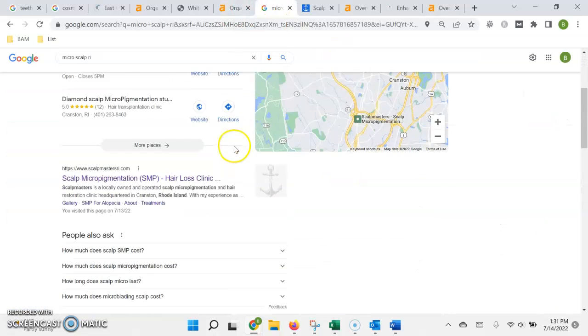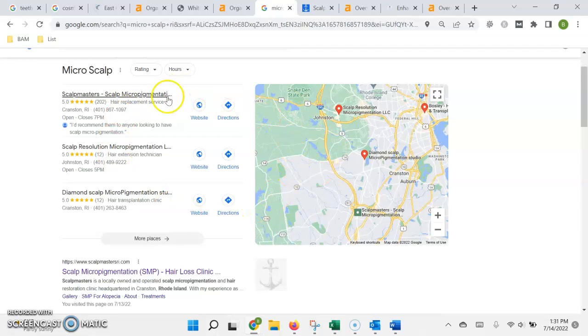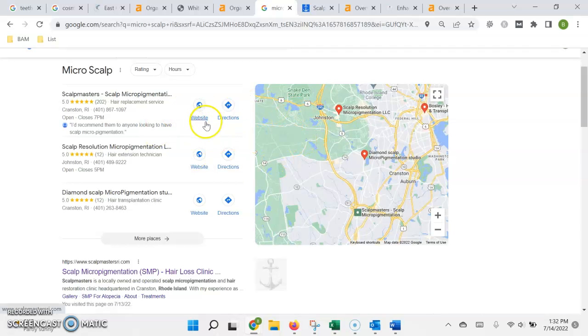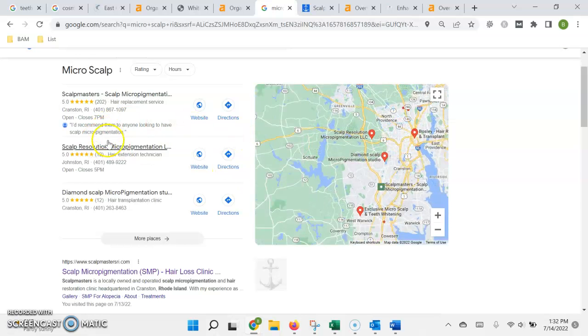And then what we'll also do is make sure that you're showing up in this map pack, as we call it. So to get inside here, you need to fill out the Google Business Profile. It's free for any business. It's right in the Google Map app, so you can do it right through your smartphone. What we want to do is fill out as much information on there as possible. Basically, everything that you possibly can. The services that you offer, the areas you offer it in, even the hours of operation, literally as much as you possibly can. Then we're going to continuously add photos that are geotagged inside your service area. We'll be uploading those as well as posts to the Google profile.